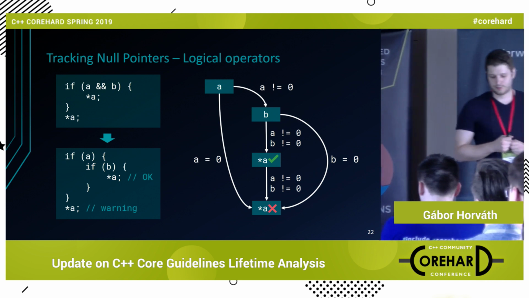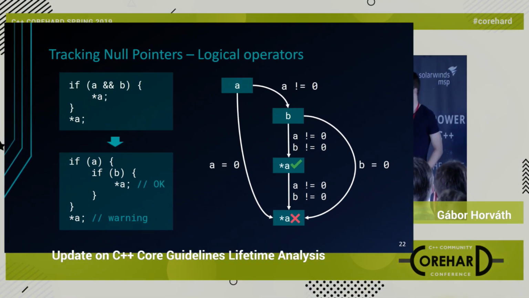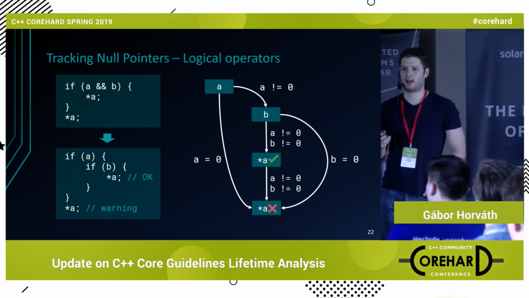And fortunately, this will also work automatically for the compound checks we have, because of the way Clang builds the control flow graph. We will see it almost as if we had multiple nested conditions. So the same mechanisms we used earlier will do the trick. We will know that it is safe to dereference either A or B in the then branch of A and B, because none of them can be null there.